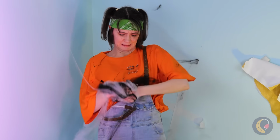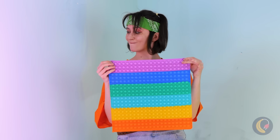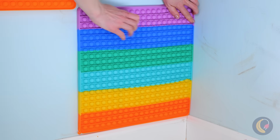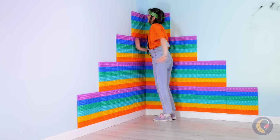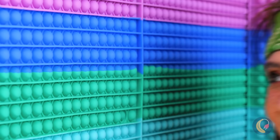Now, what can we do with these cobwebs? Let's hope she bought some spider repellent. Where's that green goblin when you need him? Even better, some Pop-It toys. We can use them to cover the wall and keep the rainbow pattern going too. Okay, maybe not the whole wall, but we can make a cool shape in the corner, perfect for when you want to relax. And just pop some bubbles that don't actually pop. Oh, the fun never ends.